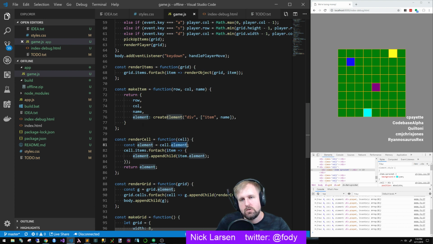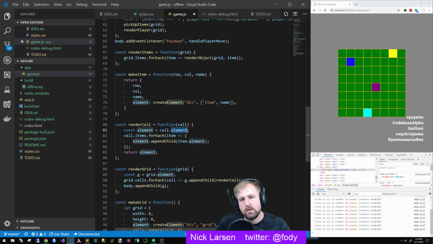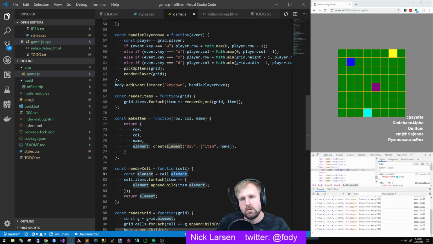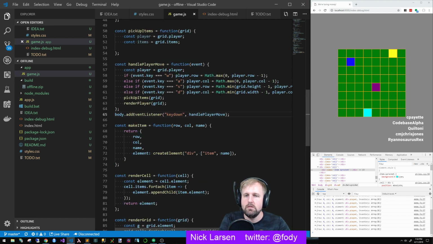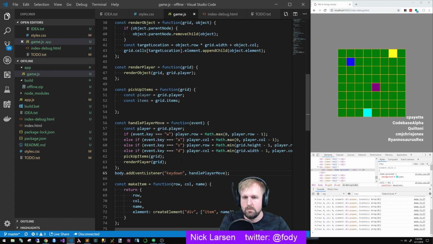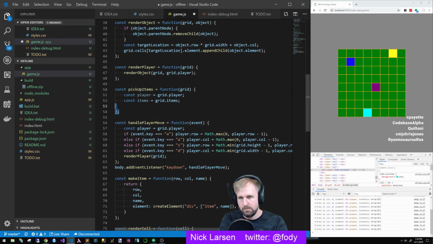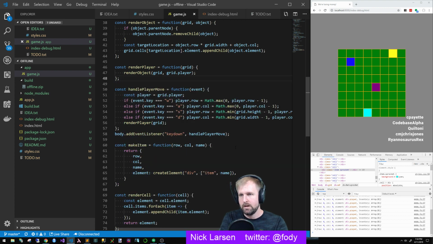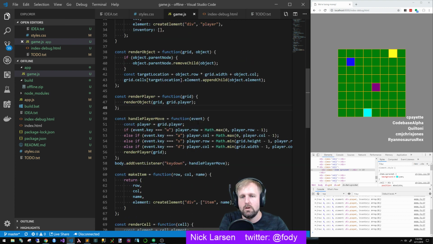Now the issue that we have created is we don't need render items anymore because it's not really a thing. We're not going to worry about pickup items. I'm just worried about getting this thing back to a currently working state again.